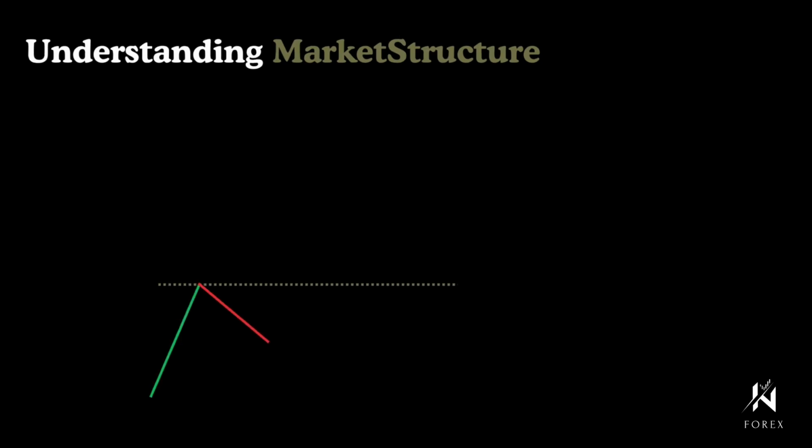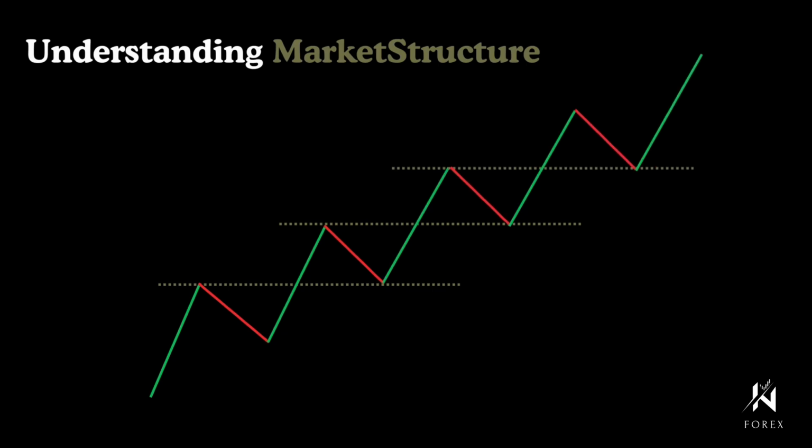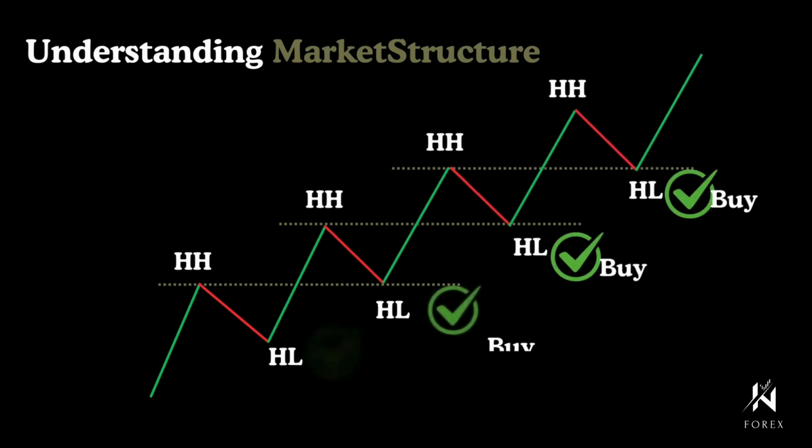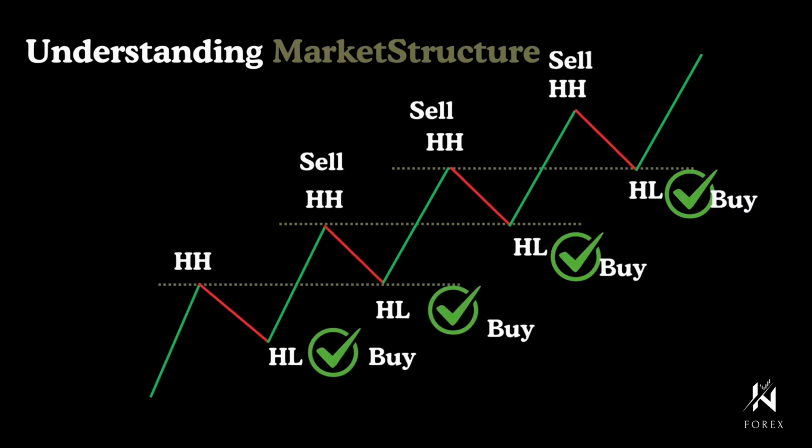In an uptrend, price creates a series of higher highs and higher lows, indicating that buyers are dominating. But here's the deeper view: buyers are entering at strong support zones and exiting near the highs. As price climbs, every resistance that gets broken becomes a key level, a zone where buyers may consider re-entering on a pullback. When price revisits a broken resistance level, buyers often return and drive the market upward. That's why in an uptrend you don't buy just anywhere. You wait for price to retest a previous resistance and confirm rejection before making your move.